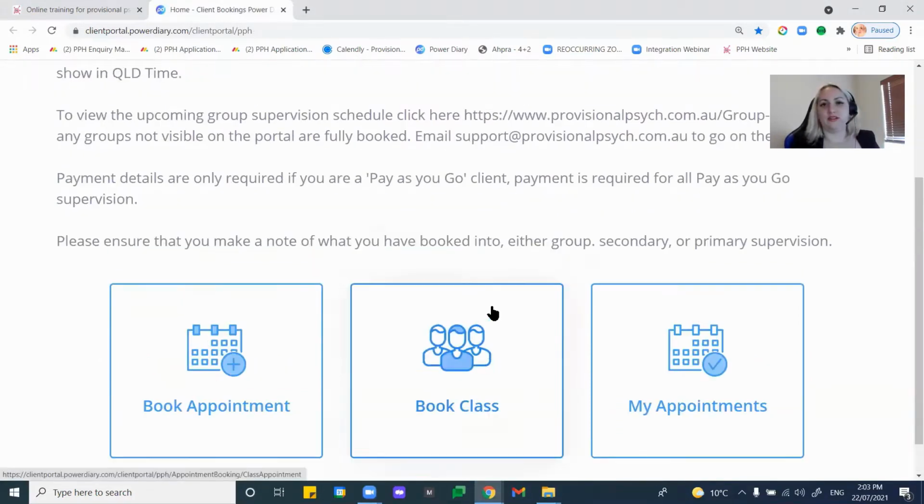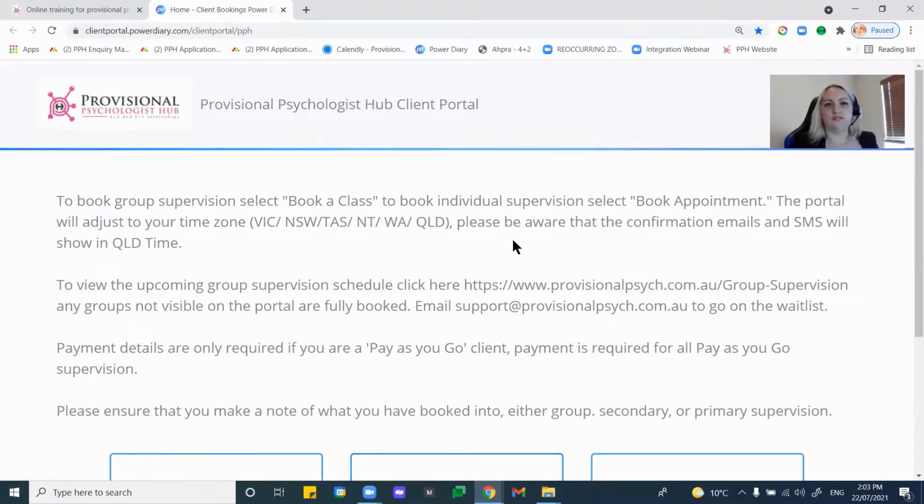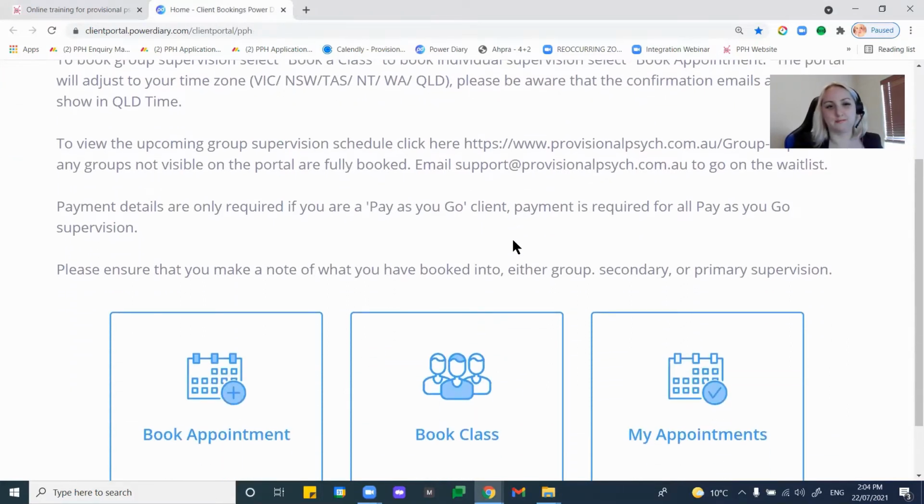All right, so this is the portal. Now, the first step is, I guess, just understanding what it is that you're doing and how it's going to work for you. Both our members and our pay-as-you-go clients can utilize this portal. And if you're brand new to us and you haven't signed up to either of those models, then do get in touch with us. But you can also book straight through the portal if you wish to as well. It just might be helpful to talk to someone from the team so we can give you a bit of an understanding of the whole process.